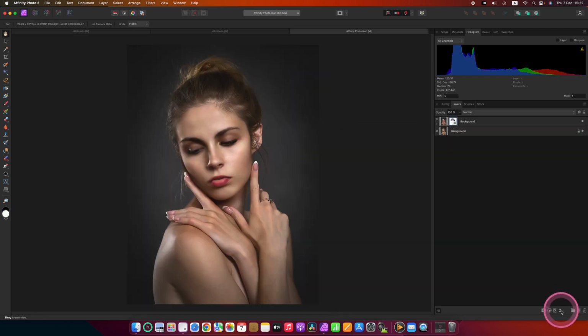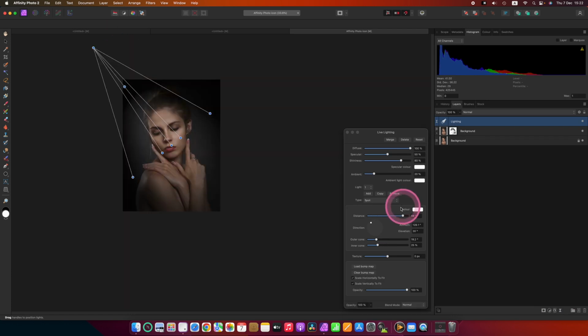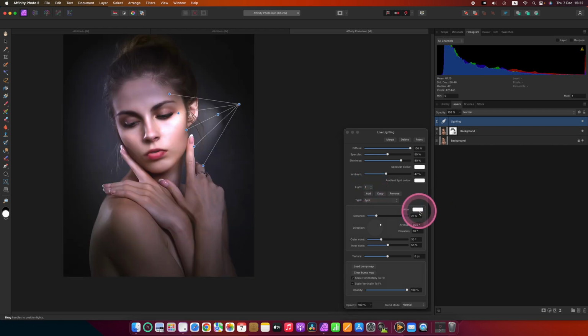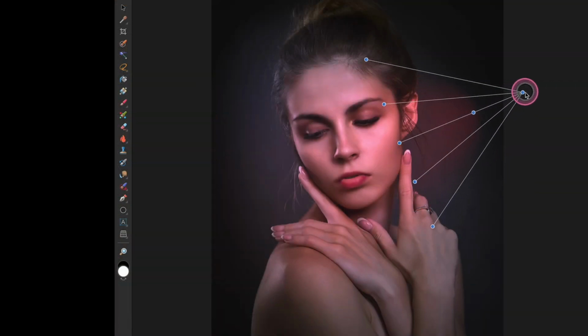Let's say I wanted to add some color to it. Well, I can go to lighting and I can bring this off and change the color to something like blue. And then I can either add it here or add it with another layer. I can add another light. So I add another light, and let's change that to red. So you can see you can do some really interesting things with lighting when using this tool.